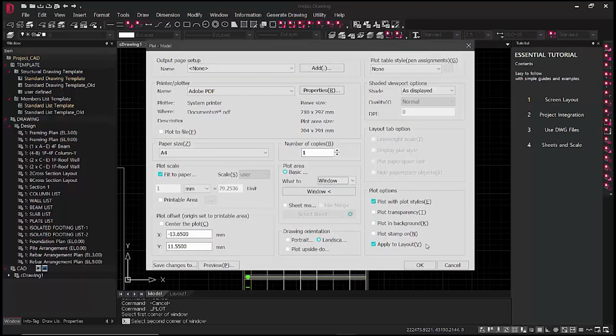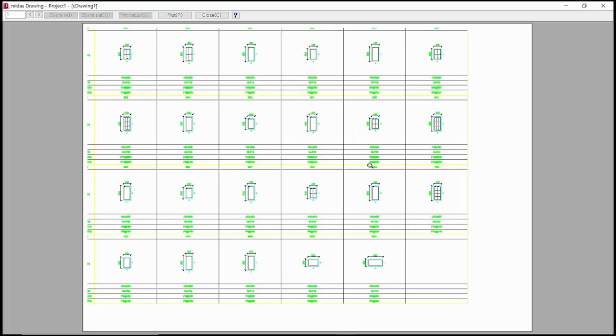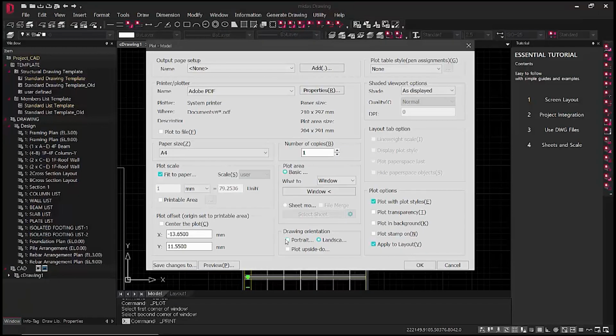Of course, CTB is registered to print output of drawing.